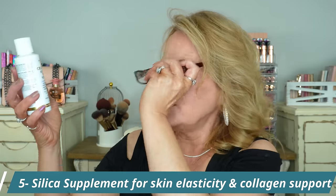Number five — and I know I might get some pushback — is using silica internally. I use this one called Cell Food: Essential Silica Formula, a 40-day supply providing foundational support for nails, hair, skin, teeth, bones, joints, muscles, connective tissue, gums, heart, and brain function. It also helps accelerate the body's natural recovery time. This is a dietary supplement — you put 15 drops in your water or whatever you drink every day. It is tasteless and odorless, and it has made such a big difference for me.